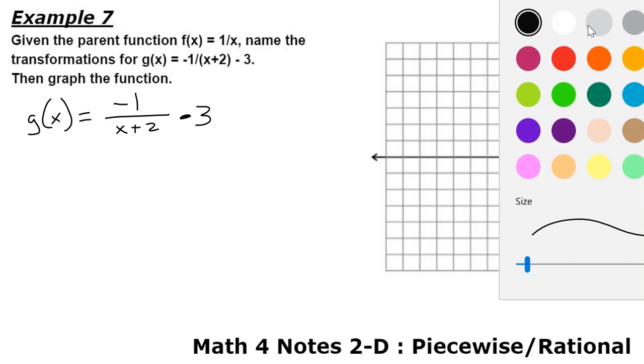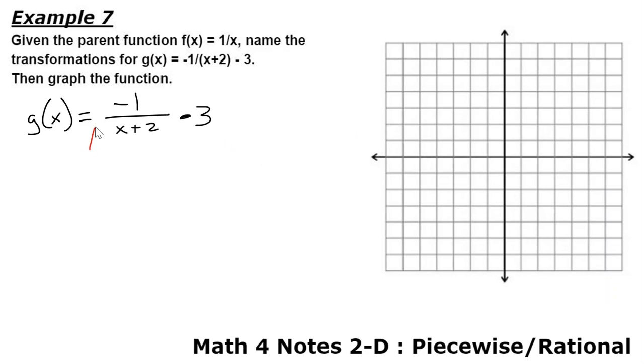All right, from all of this, we're going to pick apart that means that we are going to flip on the x-axis. Only when it's caught up in a parenthesis with the x does the negative cause you to flip across the y-axis, but this is flipping up and down. Now, that means that we are going left 2. That means that we are going down 3.